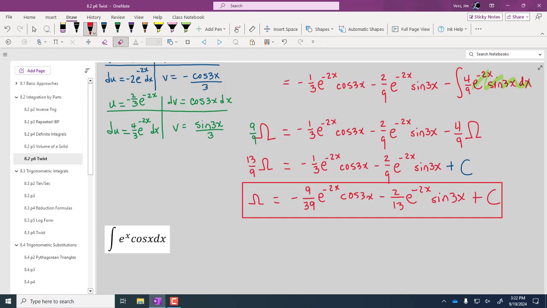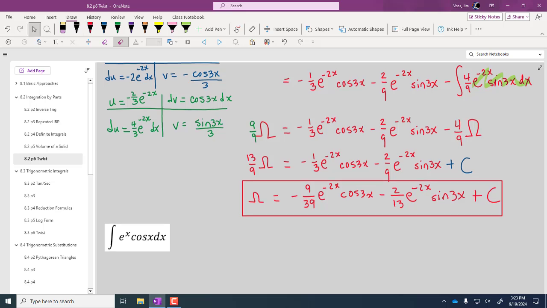Why don't you multiply c by 9 and divide by 13? Because this c is for this line, and if somebody said, hey, omega is equal to blah, blah, blah, and x is equal to blah, blah, blah, solve for c, you would do it right here. These two c's are different, and so if you plugged stuff into this equation, you'd be solving for that c. If you plugged into this equation, you'd be solving for that c. So even though they are different, we just leave it as c, and we understand that we're never going to go back to a previous c. We're down here at our final answer. We're going to use that c if we had some initial value that we were going to plug in. We just use the last one.